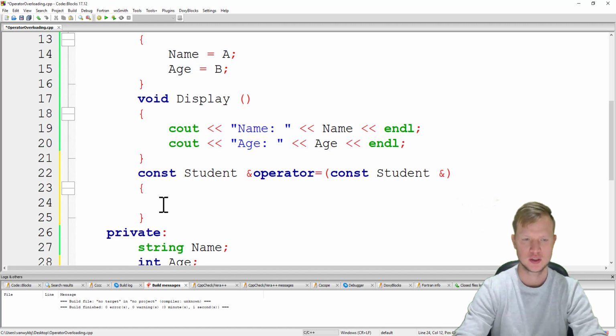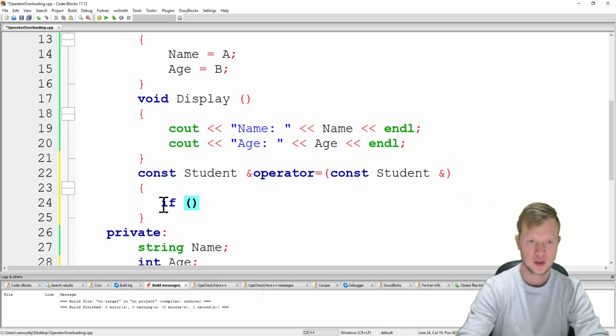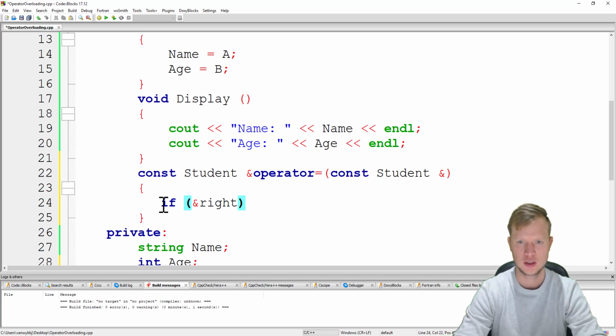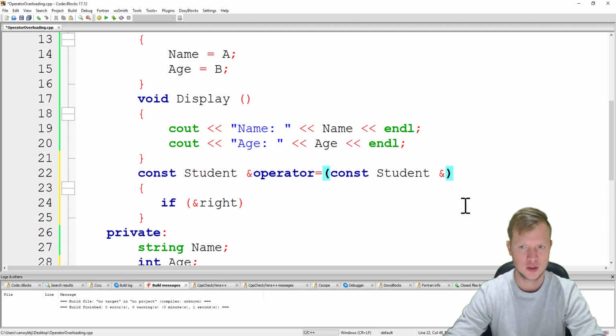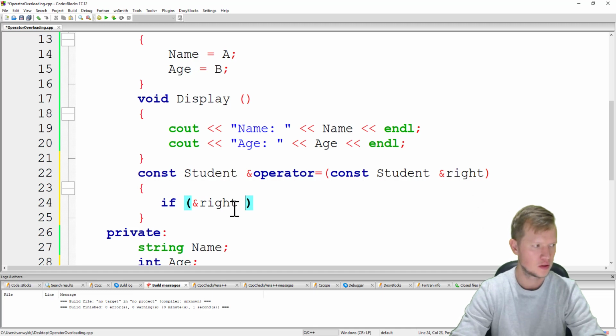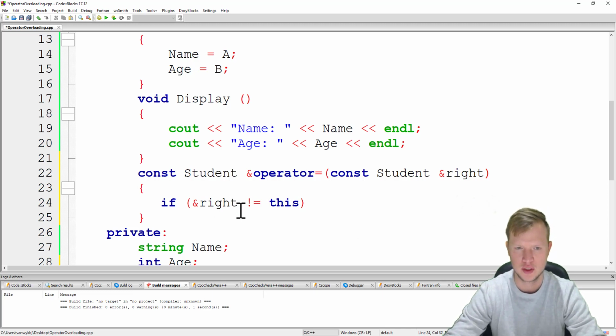Now let's do the coding. We will have an if statement in the beginning just to ask about the right hand side. We give this parameter a name, and we will call it right, and we're going to say, is right unequal to this, and this is where we use the this operator.